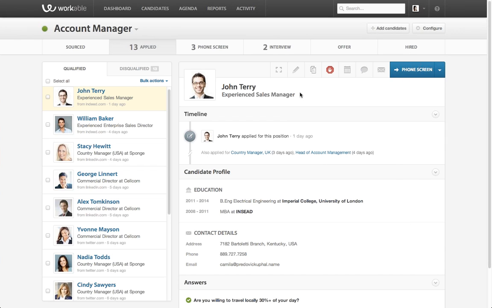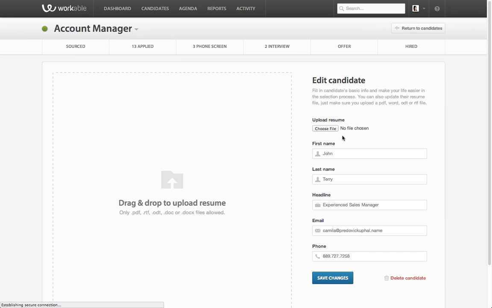If you're doing proactive searching on LinkedIn and you find a user profile that would be a good fit for a particular position, you can copy that link and then paste it into this LinkedIn profile field, and that'll add that LinkedIn profile as a candidate into a particular position.